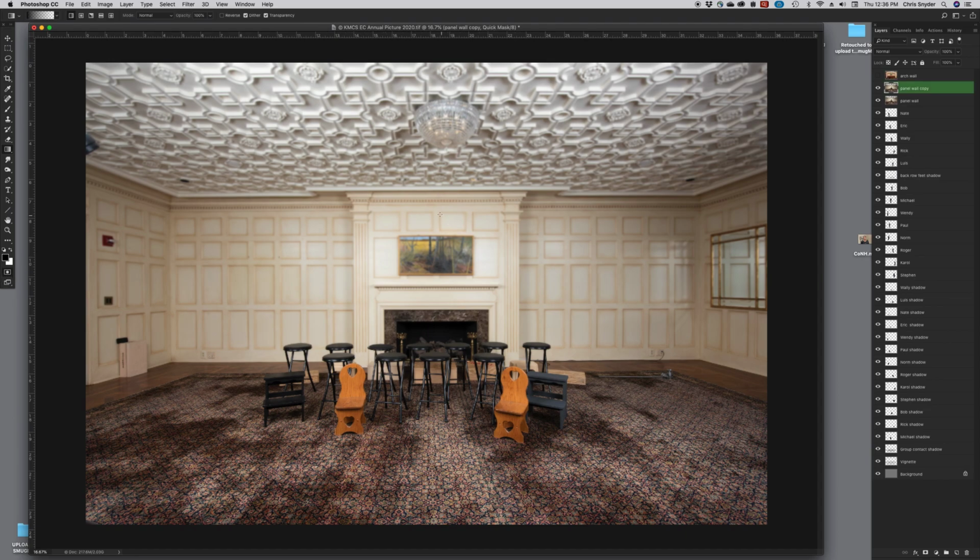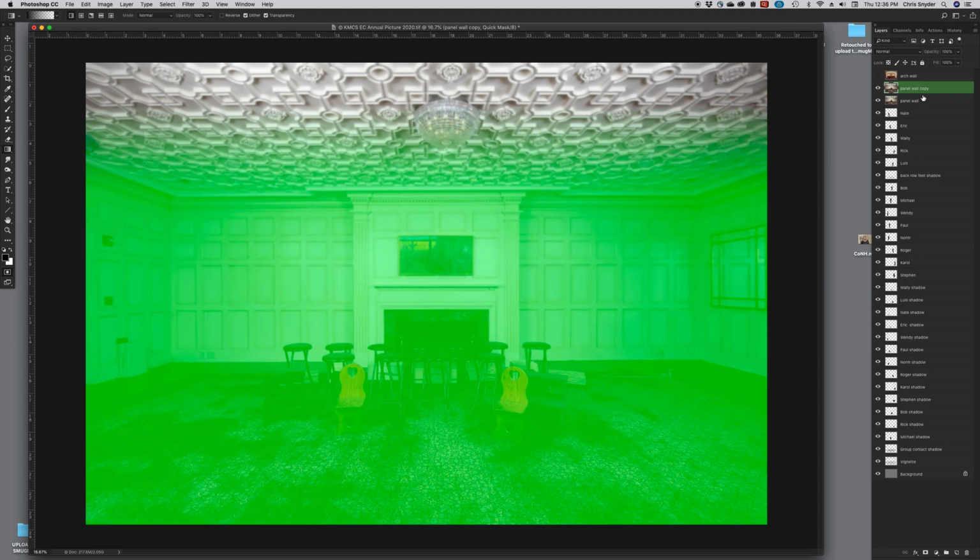Now this time I'm going to start maybe right here at the top of the wall, and I'm going to drag the gradient tool holding the shift key. I'm going to drag it up, and I'm going to stop at about the top of the light. So anything above the light is going to be completely not affected by this. Still on that copied layer. So what we've done is now we've masked out what we've already blurred, right?